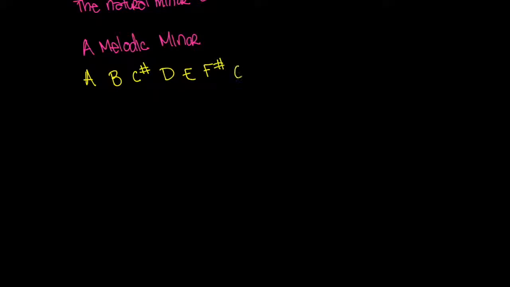So if we were to do, let's say, A melodic minor. If we were to take a look at A melodic minor, well, I know that one, I have to build the major scale, so A major would give me A, B, C sharp, D, E, F sharp, G sharp, back to A. We did say that we have to flat 3, so I'm going to flat our third scale degree here. Erase this, and that will give us that. And now that is the ascending portion only.